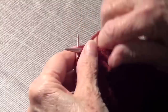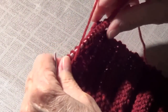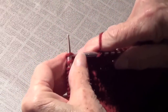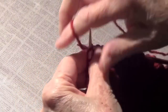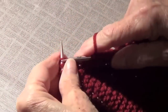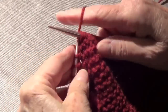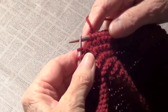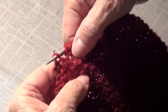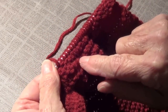Row number seven is purl 12, knit 12, and purl 12. You can put markers if you like — I don't because I'm used to it and can check where I'm at. A tip: V-necks are knits and turtlenecks are purls. That's how you identify the stitches. So if I see all turtlenecks, I know I need to change them.